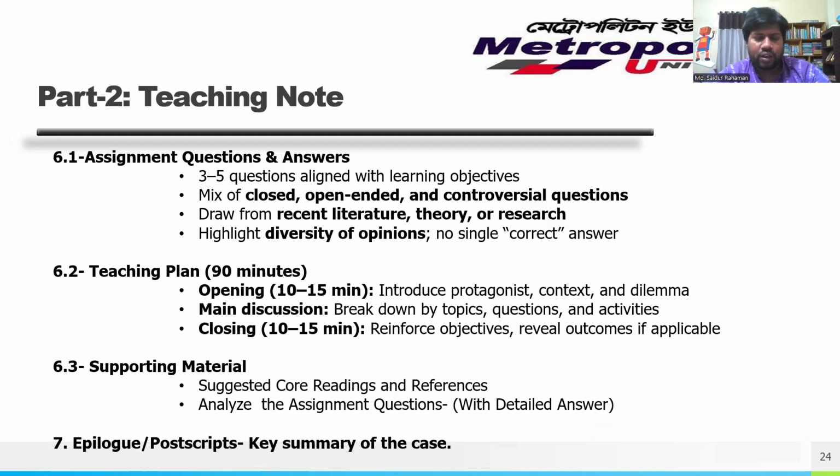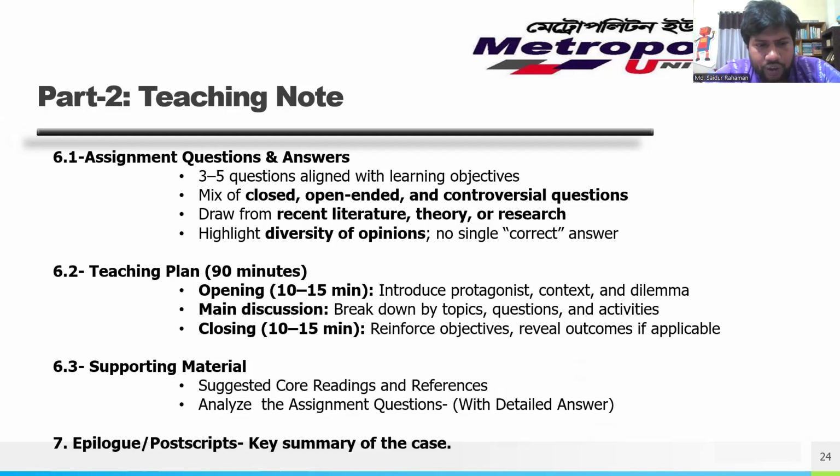That totally depends on the case learning setting and your teaching style. The teaching plan should mention at which point of your class lecture you are giving them the case study, and within 90 minutes how much time students are engaging and trying to solve the case. That's necessary, and how, within 90 minutes, it's possible to teach the students about the case.